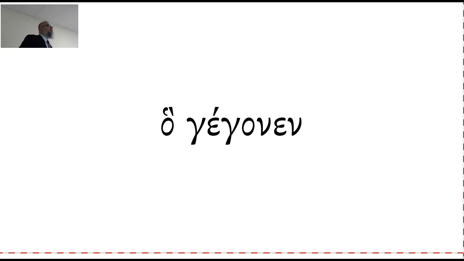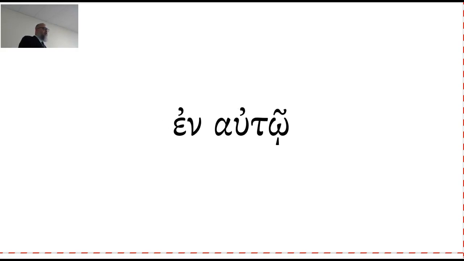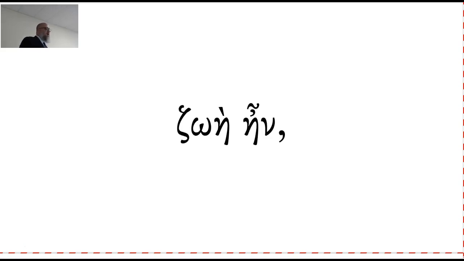how would you say in him? Oh, I think Lauren has it. How would you say it? All right. Dia would be through him. We want in him. En. And en takes the dative. So how do we put autos in the dative? Autoi. Autoi with or without any other subscript. What came about in autoi. So I would do it that way too in English, but it's actually the opposite in Greek. Zoe en. What has come about in him, zoe en?